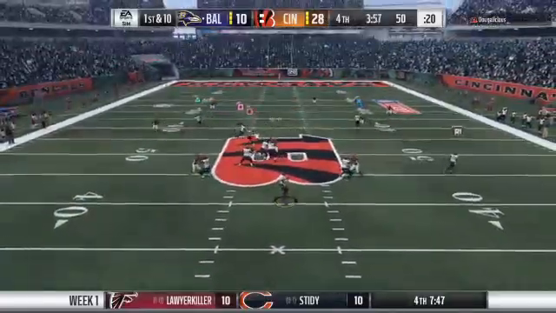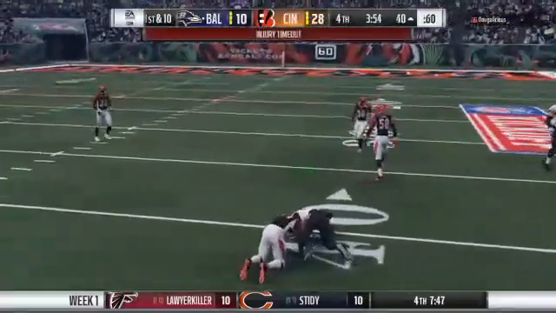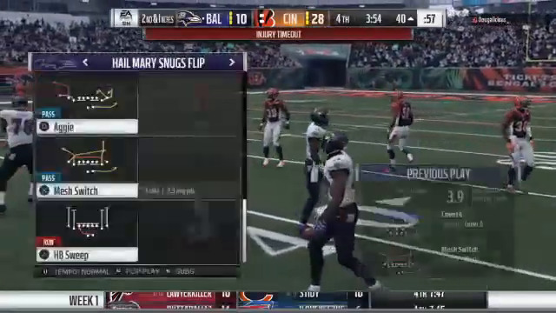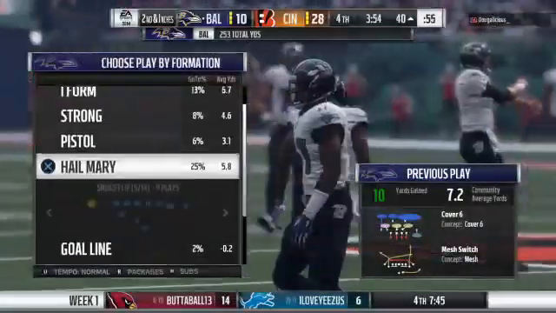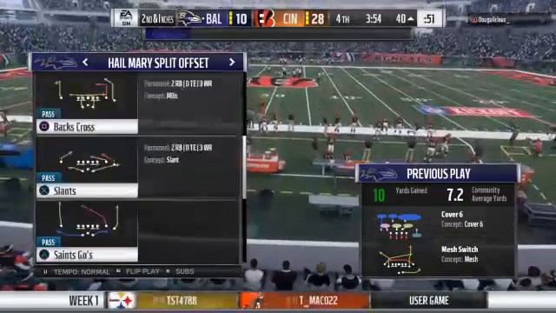Flacco from midfield. He's got his man on the crossing route. And he'll be brought down, it looks like right at the 40. Now after the completion, we're going to get a timeout, an injured player. Hate to see this. Week 1 of the season. We'll be back.